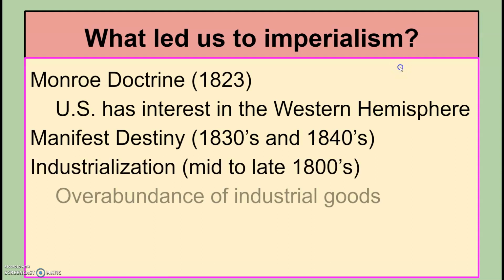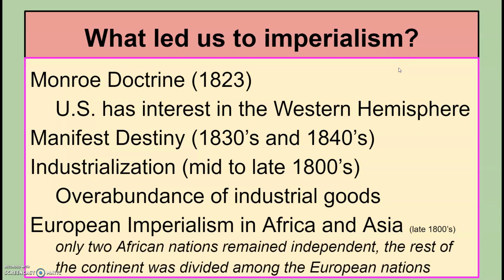So what led us to imperialism? Here are some of the main things. Well, first off, the first type of imperialism that we had, we've already discussed it. It was actually the idea that we were going to head west. All the way back in the late 1700s with the Proclamation Line in 1763, if you remember, that was when King George said, hey, don't go west of the Appalachians. Well, we did, and we ended up wanting to head farther west and didn't want to listen to the king. So that's when we got into the Revolutionary War.